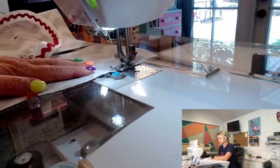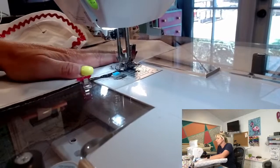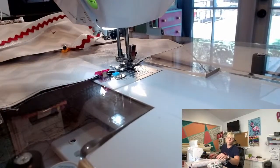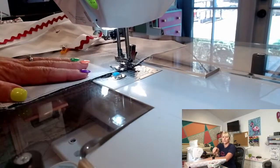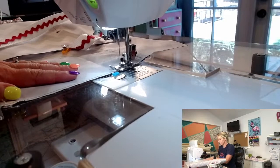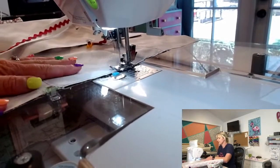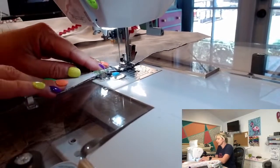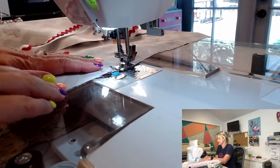These Wonder Clips, they are amazing. And I don't even think I have the actual Wonder Clips. I just called them Wonder Clips because that was the brand name. I don't know if they were the first ones that came up with them, but they're certainly the most well-known. But if you don't have these clips yet, oh my gosh, they are a lifesaver with sewing. So much better than using pins.